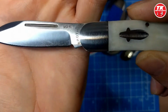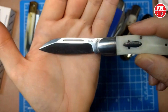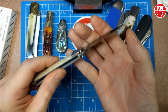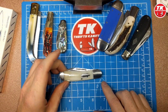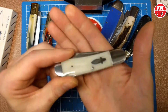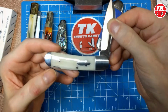It could be a little better with that sharpening choil, but it's not too bad. But you get VG10 blade steel on this, and it's a lockback, and it's pretty compact. So the total length is only about 3 5/8, about the same shape and size as a canoe. But of course, just a single blade and then the locking mechanism.